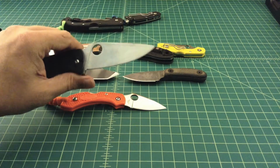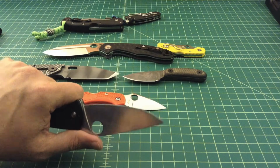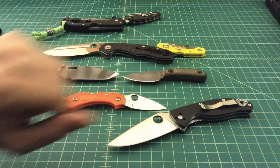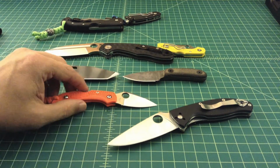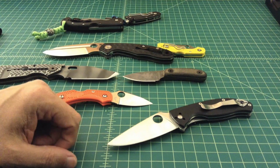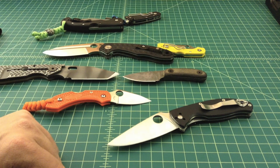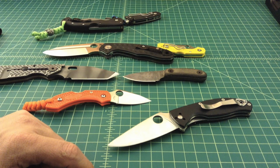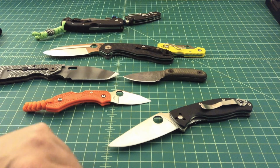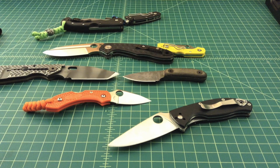This is one of my most used knives, and it actually starts to have a little bit of a convex edge on here just because it's been sharpened so many times and stropped so much. This is an 8CR13MoV on a Spyderco Tenacious. And I think that some of these, when people call them entry-level steels or budget steels or low-end steels, are adequate to meet the cutting needs of most people. When you think about the settlement of America, or depending upon how you look at it, the early history of America, they didn't even have steel this good, and they were able to build guns, kill buffalo, and do all kinds of things, like chop down a huge national forest, with steel that's less than what we call super steel these days.